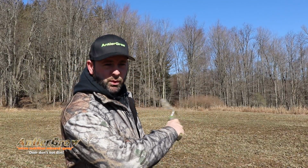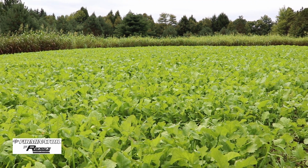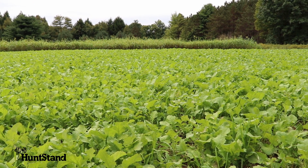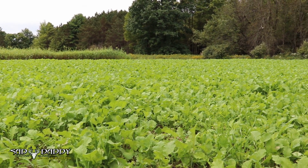Now this field here was a brassica plot. We're gonna get some soil samples here as well, and then we will compare them from last year. I'll show you guys in the video. I'll compare last year's to this year's, and then hopefully as years go on, it improves and improves and improves. It's not something that you do and expect instant results. Building soil and getting the pH right takes a year or 2 or even 3 to get that soil pH correct.